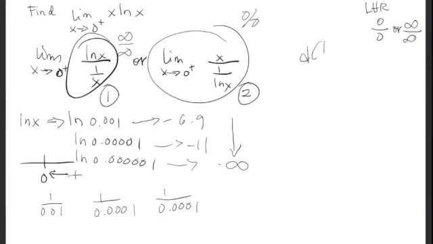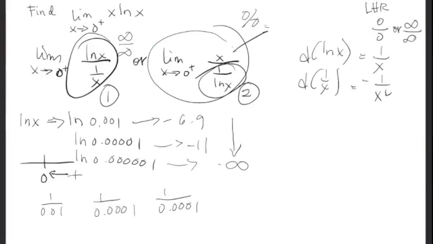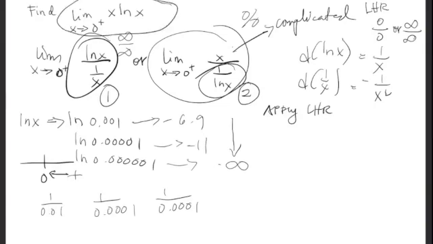What's the derivative of ln of x? Equals 1 over x. What's the derivative of 1 over x? We know already it's negative 1 over x squared. Ito mahirap kasi what's the derivative of 1 over ln of x? Di ba? Mas lalong maging complicated yan. So rather than choosing this one, mas prefer mo to, kasi if you are going to choose this, it gets more complicated. So let's apply LHR and see kung ano yung magiging value nito. Ano ba ang limiting value ng ln of x as x approaches 0?